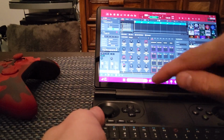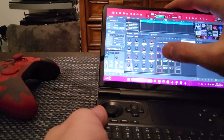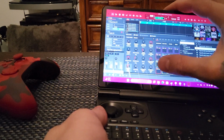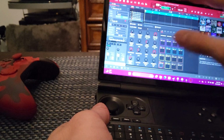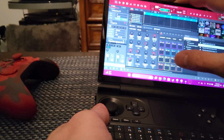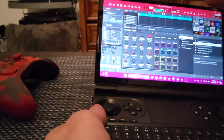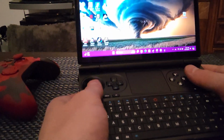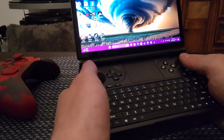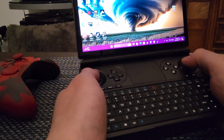Right here's where I had the problem, guys. When I would press these pads, it wouldn't always register as a tap. Look at that. Works beautifully now. I still got to learn this program to really make beats. I use my MPC in standalone mode. But anyways, what I really love is how I could comfortably hold this in game. I haven't done it for long, huge periods of time. I just mostly haven't lately been gaming that much.